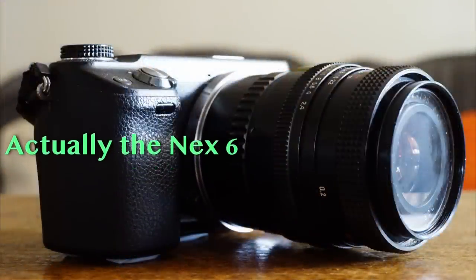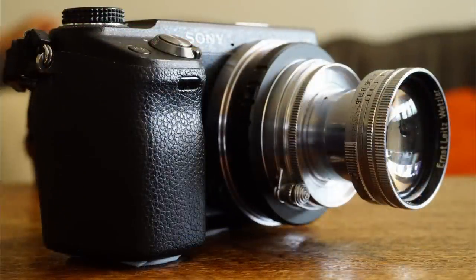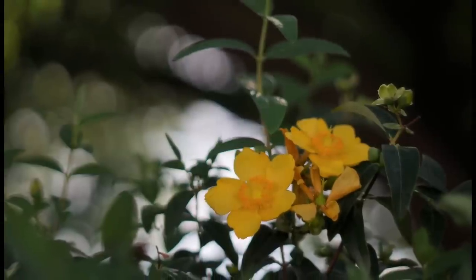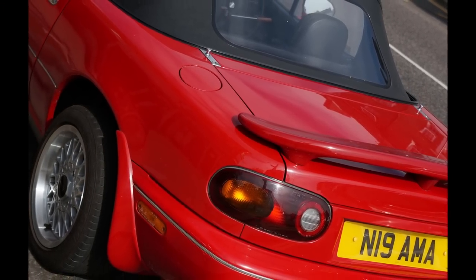I've shot a lot of APS-C cameras. Most of them have been Fujifilm cameras, but we'll go through them all. I shot the Sony NEX 7 — those are the predecessors to the A5000 and A6000 series that Sony make now. The NEX 7 was top of the line around about 2013 or 2014. It's got a nice little APS-C sensor with 24 megapixels. Importantly, unlike many of its brethren at the time, it has a viewfinder, and that's a really important thing with a camera.